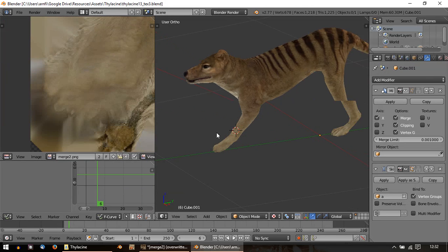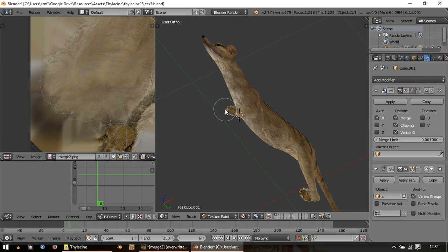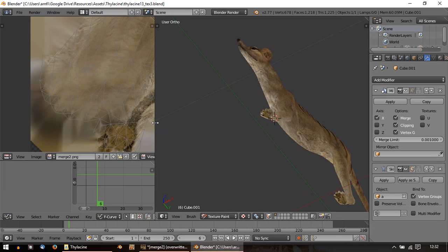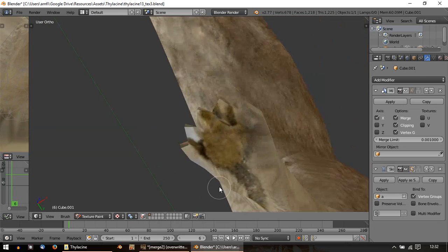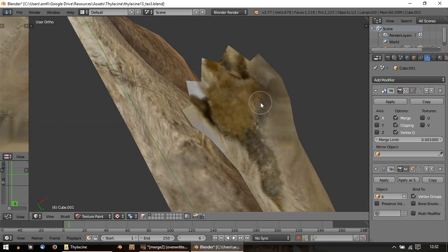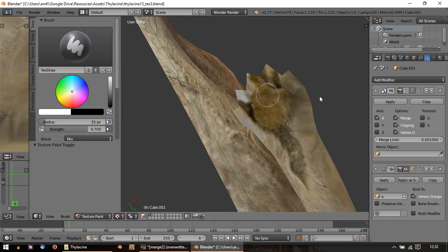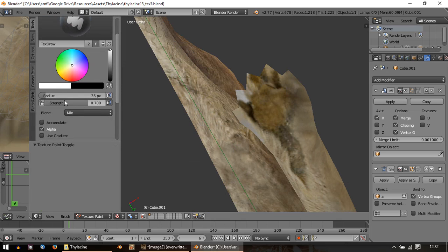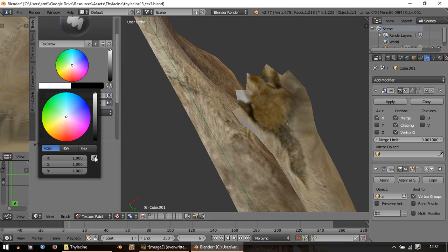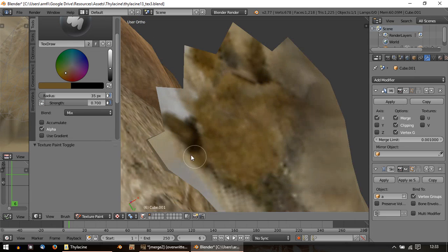Okay, well, so now we can go back to texture paint mode finally, and now we have this reference here of the paw, but it doesn't really match properly, so we have to go and do some manual painting. So we need the draw brush, and then we need the color picker. I'm really not sure what's the shortcut for the color picker. I couldn't seem to find it, so I'll just do the slow way.